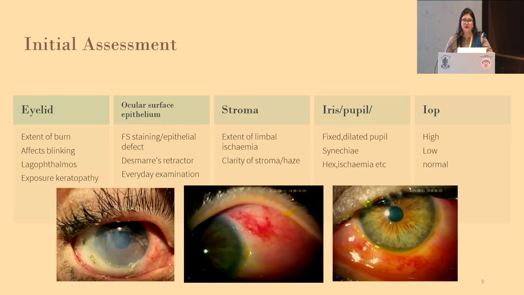In the pictures, in the first picture you can see the clear areas of limbal ischemia very distinctively. But in the second two pictures, you cannot see the limbal ischemia very nicely. That is because conjunctival hemorrhages are masking the limbal ischemia. Most of these cases will have limbal ischemia underneath the conjunctival hemorrhages.